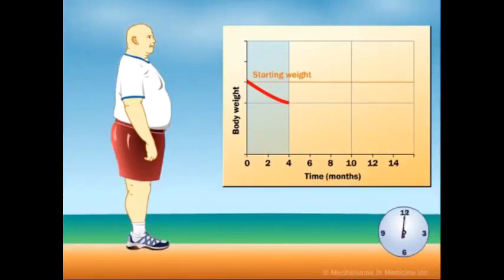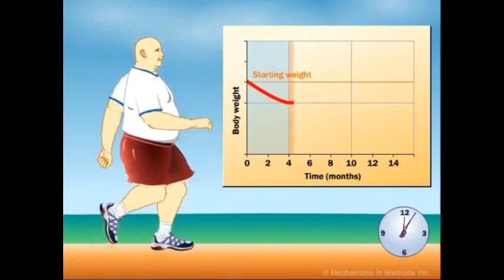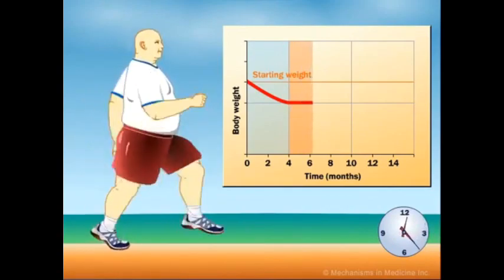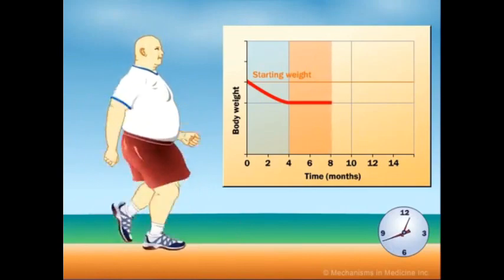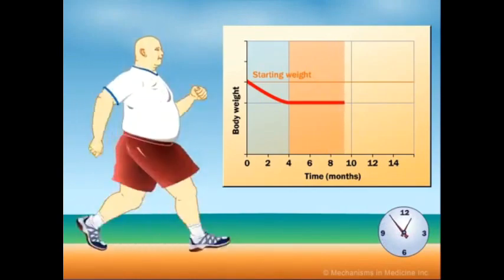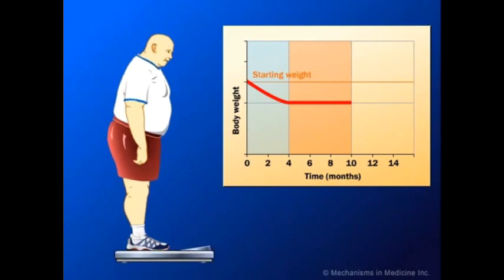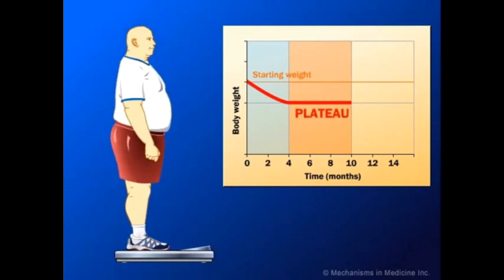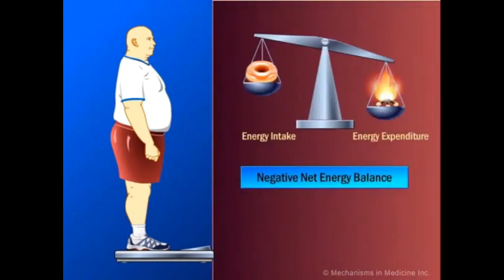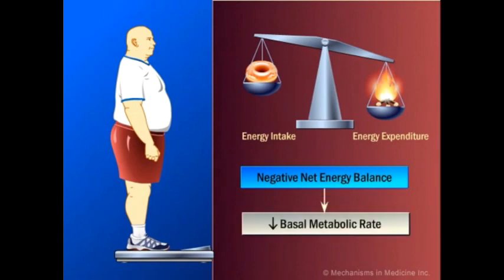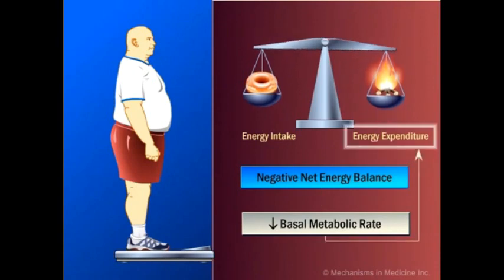After the initial weight loss, the individual continues to do the same type of exercise, that is, one hour of moderate walking daily. The chart depicts changes in body weight over time. Individuals are often frustrated and surprised that the weight is not continuing to decrease despite regular walking. They have reached a plateau. The reason behind the weight loss plateau is that with decreased body weight, the basal metabolic rate also decreases. When the basal metabolic rate decreases, there is a decrease in total energy expenditure.